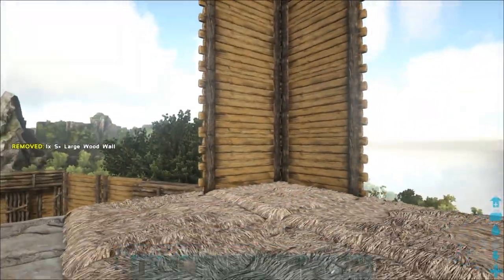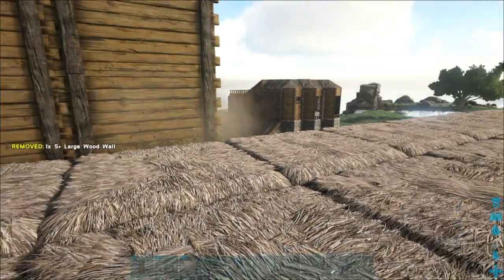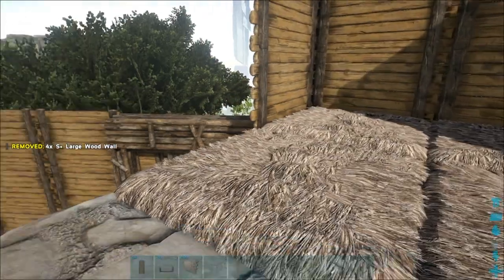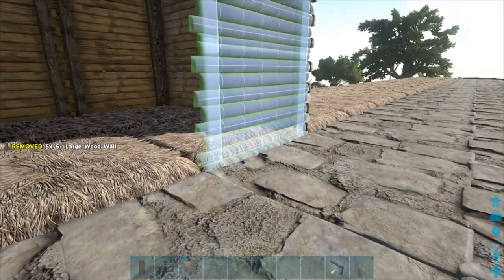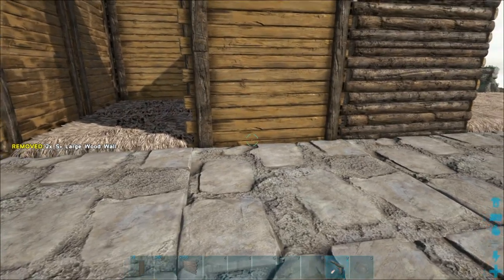These are going to be what I'm going to call our manufacturing rooms. There's going to be a three by three room on each side. I'll go ahead and cut these out a little bit so you guys can see them actually completed in here. So there we go — there's that one, and there's this one. And then we'll go ahead and place these back in here, then finish these off with the door and stuff later.